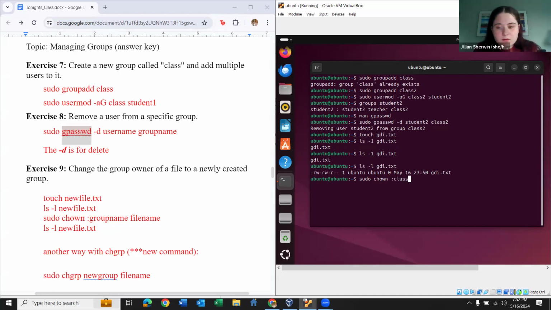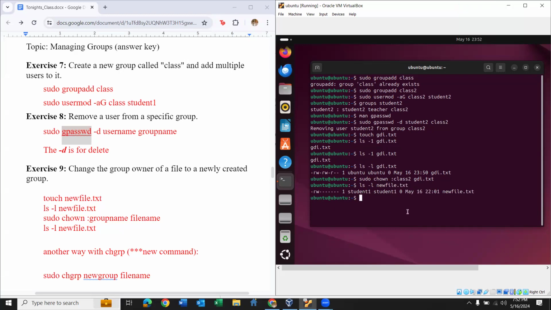So we're putting in the new group and then the file name, GDI text, making sure that's an L.